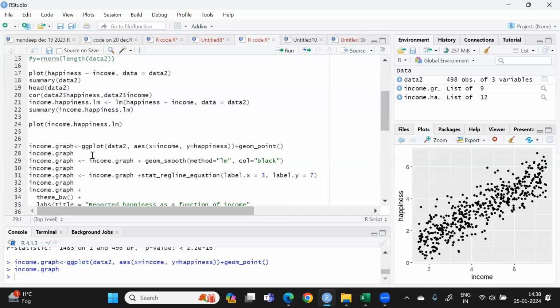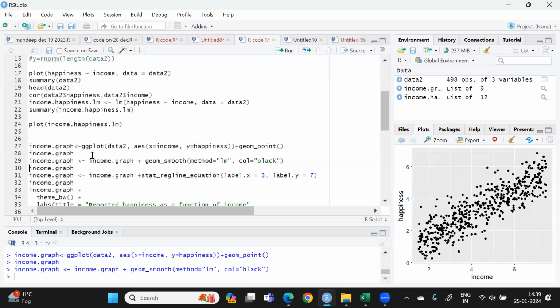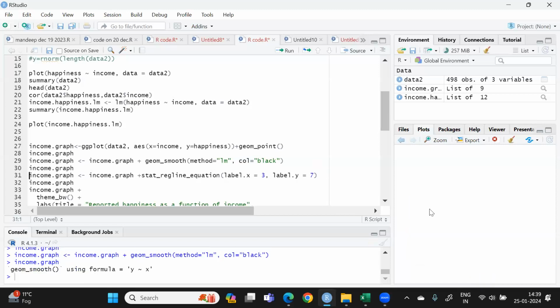So basically ggplot is a tool that helps you to improve the beautification of the graphical representation, right? So further I want to assign different colors, or I want to construct a line, so I can do that.